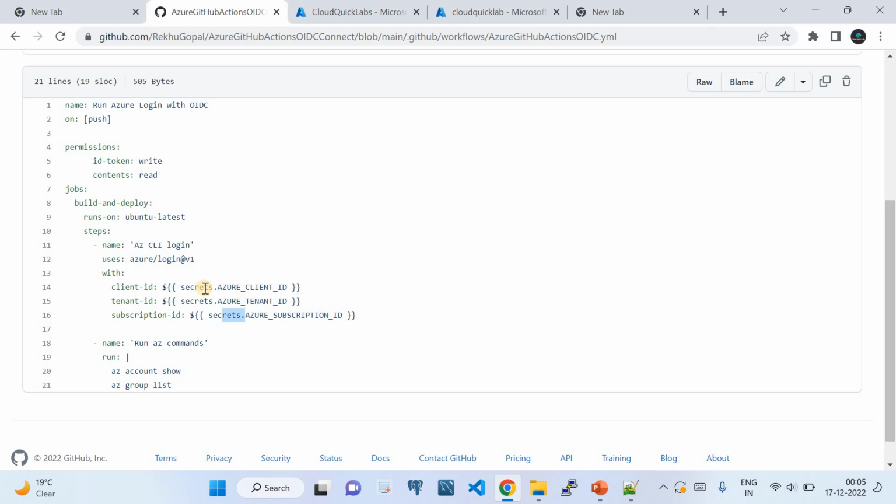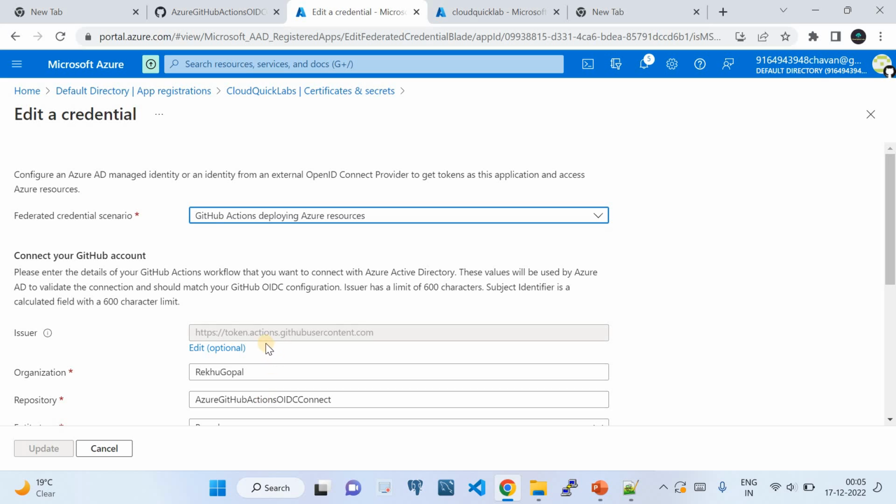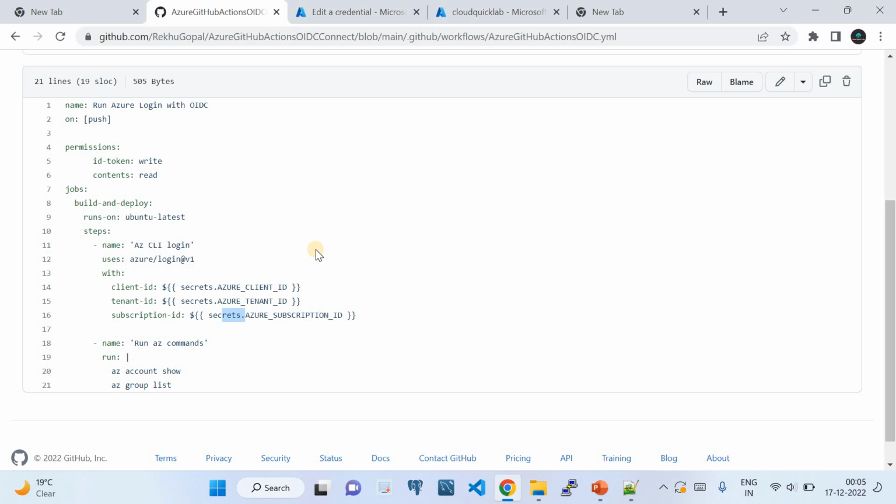When you give these credentials, the AZ login uses the client ID, tenant ID, and subscription ID. First, it will use the client ID and tenant ID to find the SPN. In this SPN, it will first see if there are federated credentials. It finds that there are federated credentials for GitHub Actions, and it will also find the GitHub repository. Henceforth the OpenID tokens get exchanged, and you will be authorized to access this subscription because this client has owner access on it. That's the reason you will get access on the subscription.